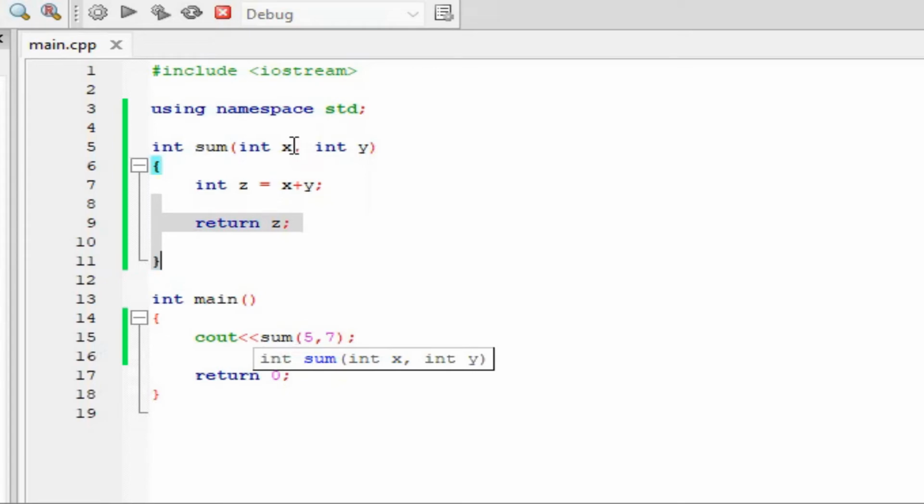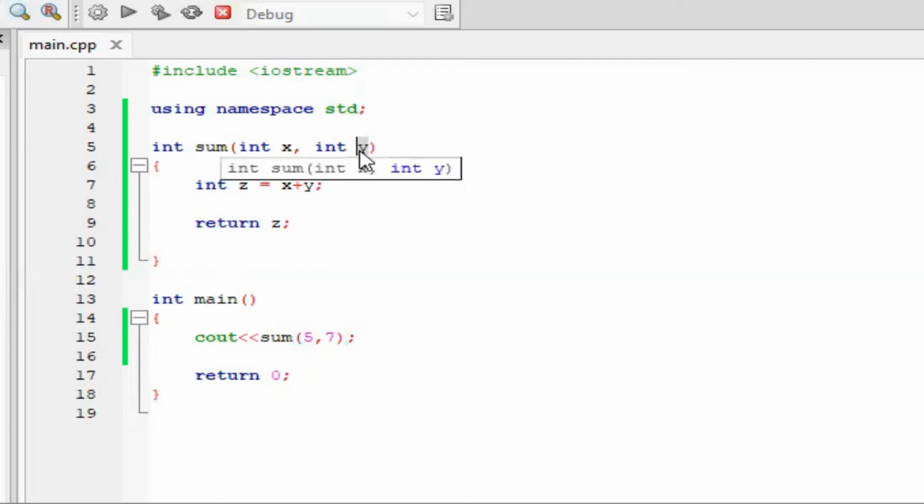So since you have the two variables in your parameter list, you also have to put the two values for your two variables in your parameter list. But in this case, you're just putting those values. There's no need for you to declare them again. So it knows that as soon as you open these parentheses, it's expecting two values, which is int x and int y. It's expecting an integer x and an integer y, which it will sum.